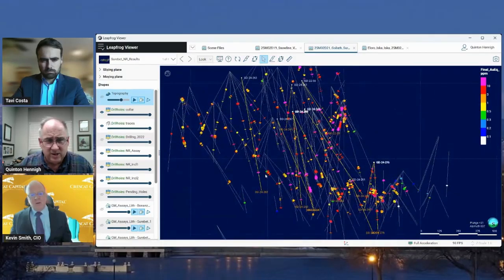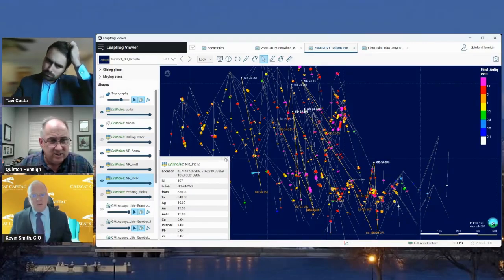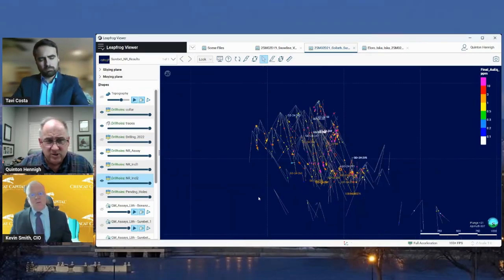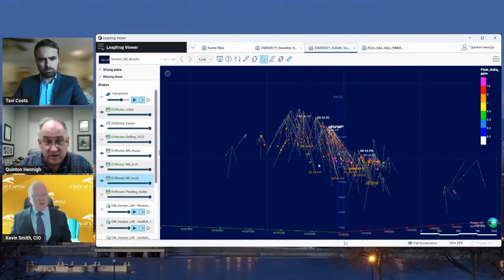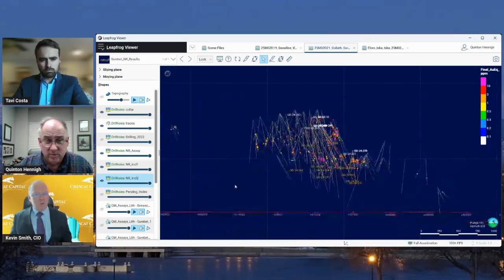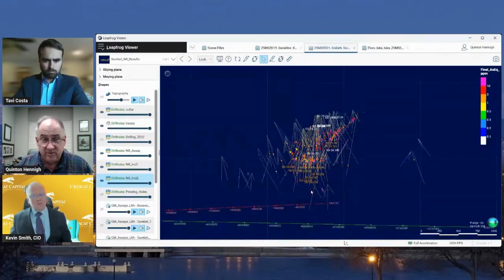They have intercepts like, look at this guy. This right here, 263. It's a one-off intercept. What does that grade? It grades 12.5 grams. But there's no drilling around it. Okay, there's absolutely no drilling down in this area. So in other words, if the Bonanza ledge comes along, this confirms it. Great, but there's a lot of room down here to expand things. And that's what I want to emphasize to people, that this deposit is in no way, shape, or form closed off, in my view.